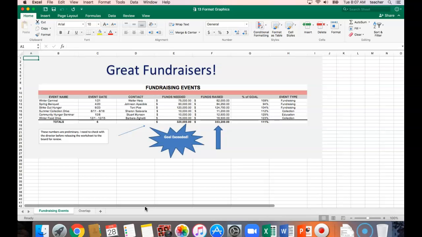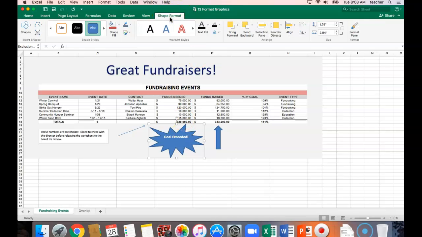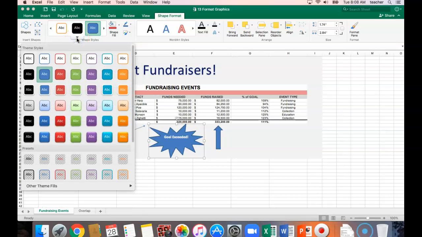Okay. All right, so we are going to do some formatting. So first thing we're going to do is click on the Starburst. And we want to click on the format. Notice up here it says shape format. We're going to click on the shape format tab. And we want to go to the shape styles. Okay, this says word art style, so that's not it. We're going to go to shape styles. Remember, this is the more button on a Mac. So we're going to click on that so that we get our gallery.